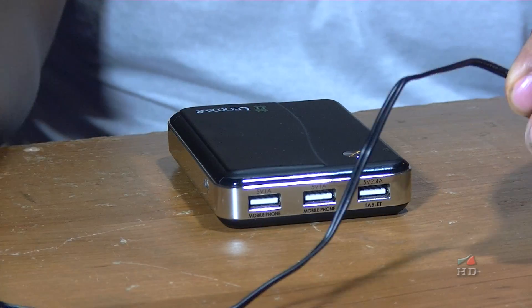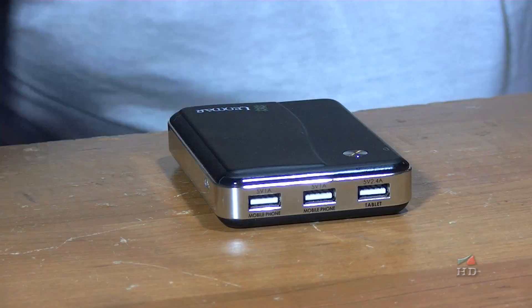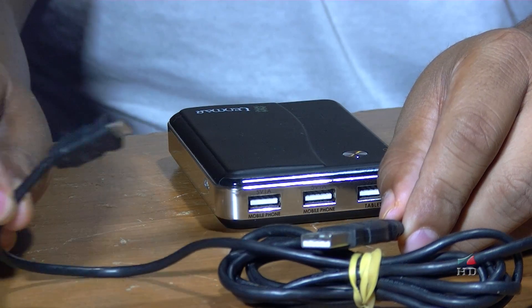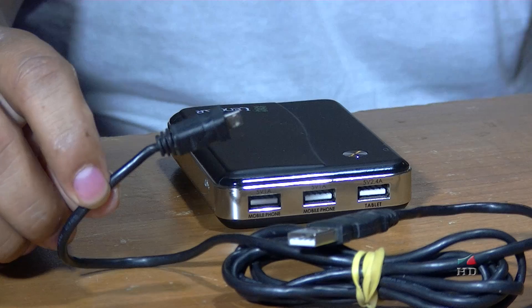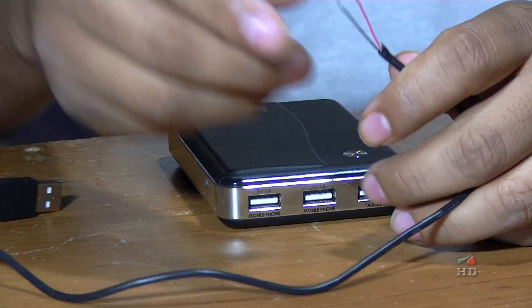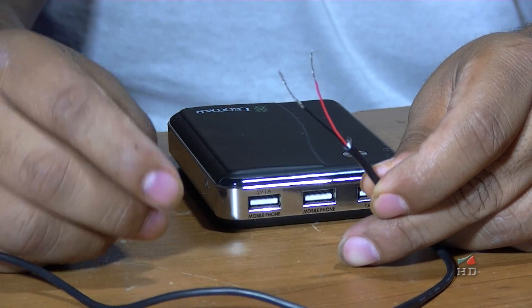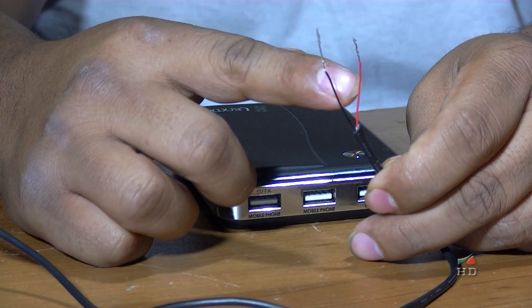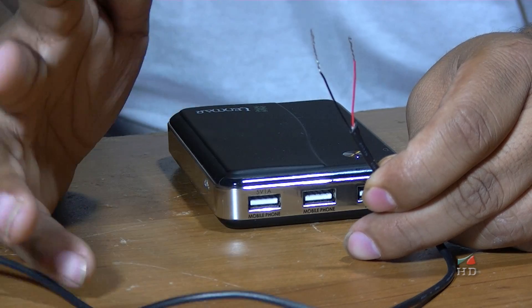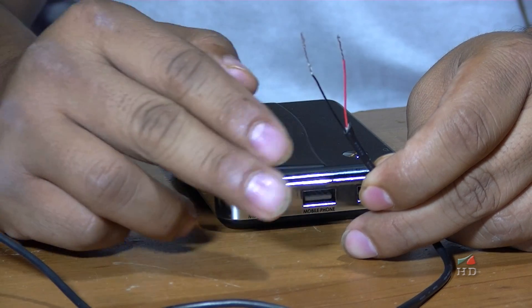So I was wondering if I could cut this cable and then use a USB cable to charge my phone — just cut this side — and maybe make it work for the camera. I already cut this cable. When you cut it, you're going to get four cables. The two main ones you want to care about are the red one and the black one: red is positive, and black is ground — negative. I cut the other two all the way down so they wouldn't interfere.